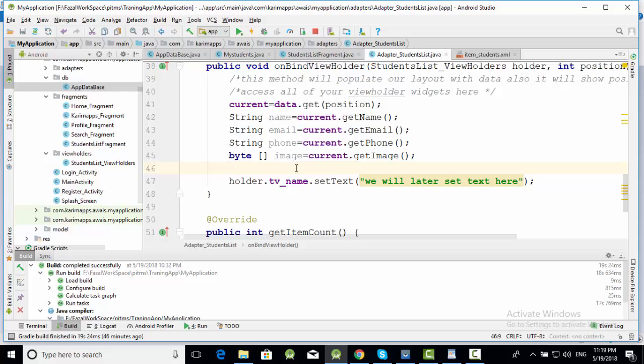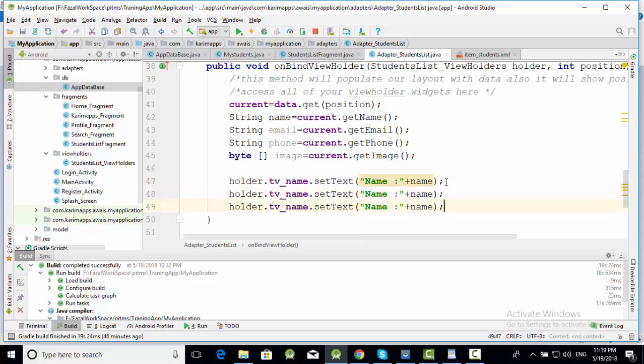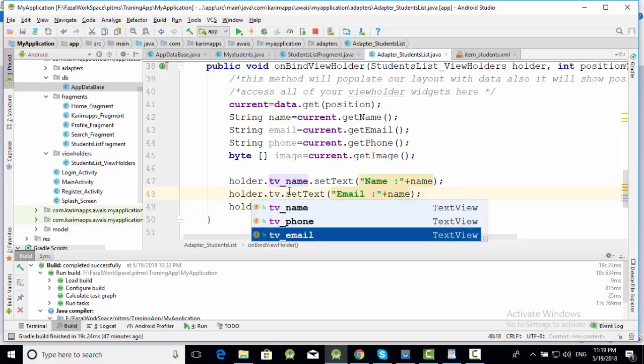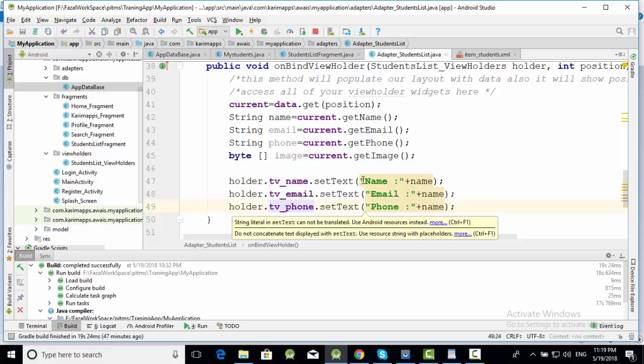Set your data here. TV holder TV name right here, name, concatenate it with name. Copy this line and change the values here. Name, email and phone. TV email and TV phone.